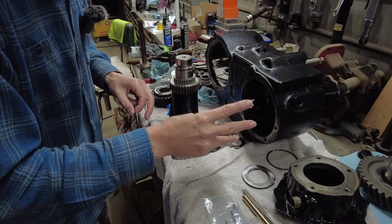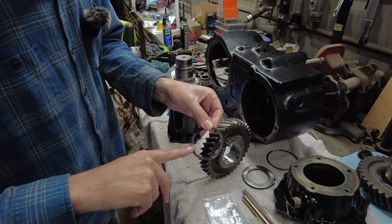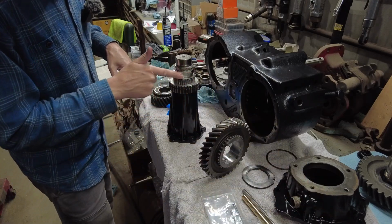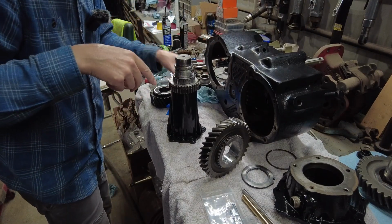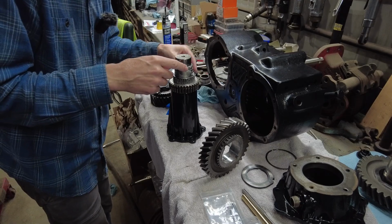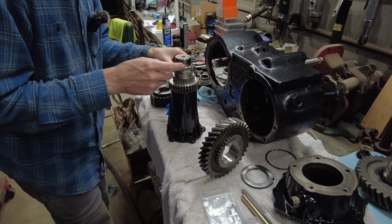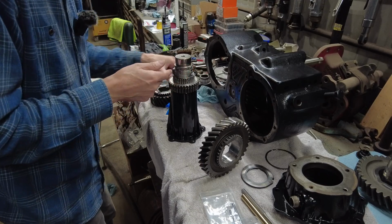Okay, so I got my first row of roller bearings on there, and you got to remember there's a little washer that goes on there. I'm just throwing some Vaseline over that. So that goes over top of your first row of needle bearings. I'm going to see if I can get this second row on there before I install the gear. I thought maybe I was going to install the gear first, but they seem to be sticking pretty good. So I think I'm going to throw all these on there quick.